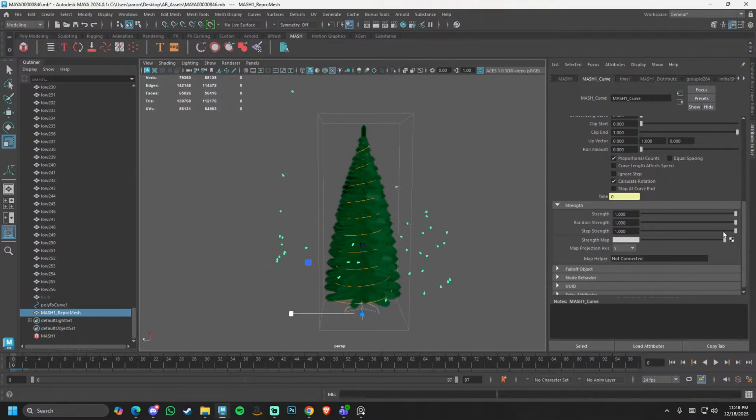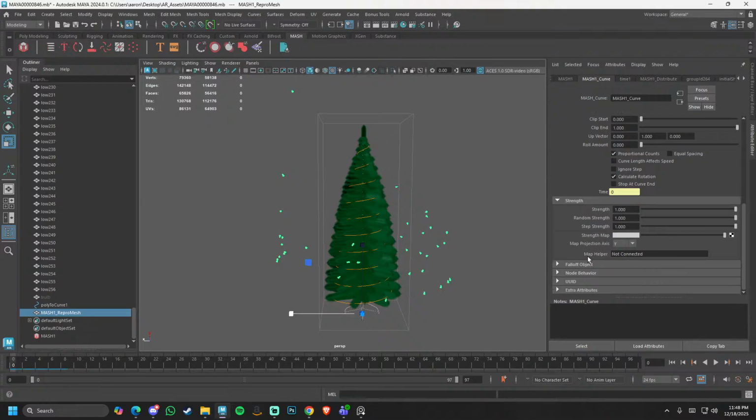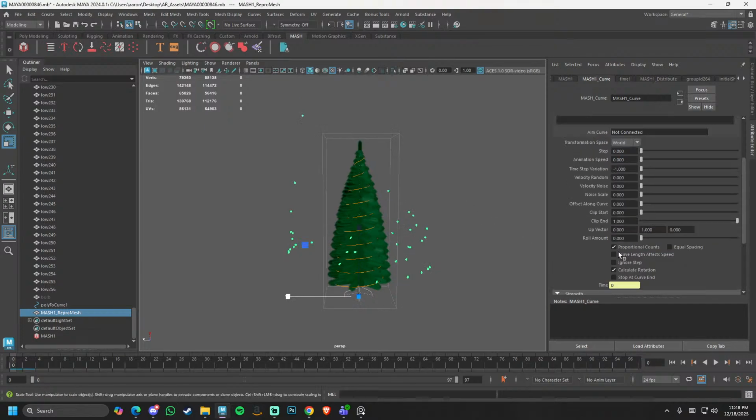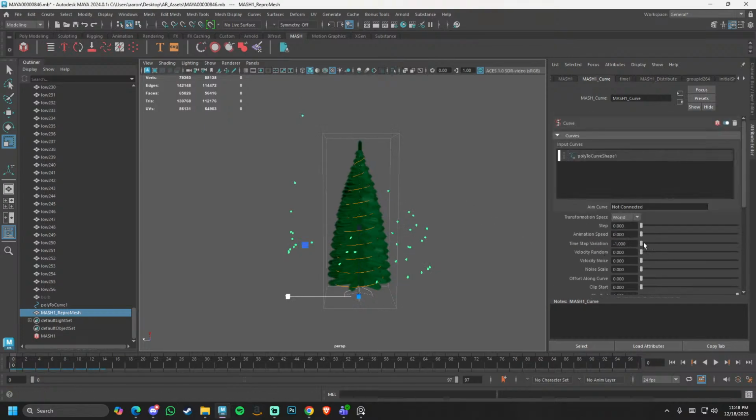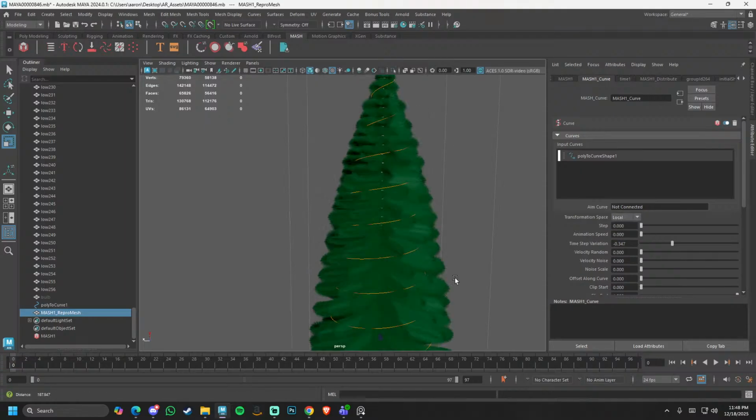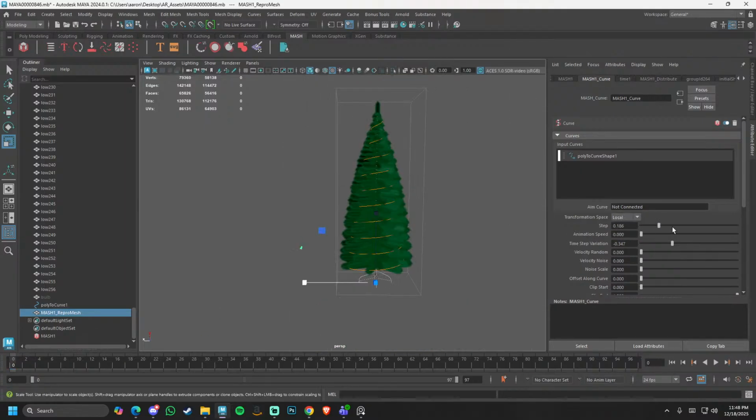Randomness, okay. Steps, okay. Y-axis, X, Z. I think it will be in Y only. It's local. If we do it local, then what? Can we?